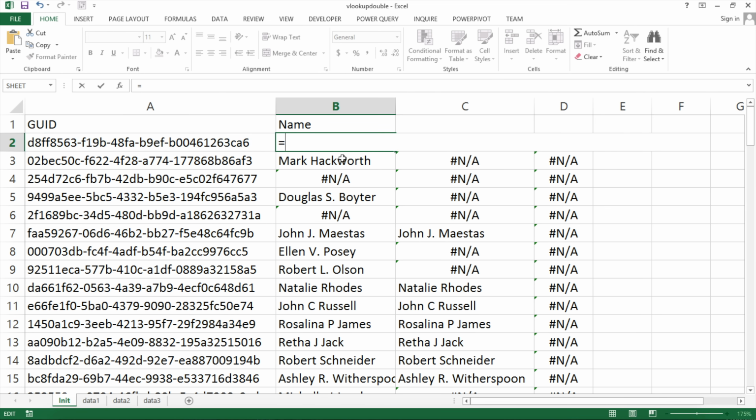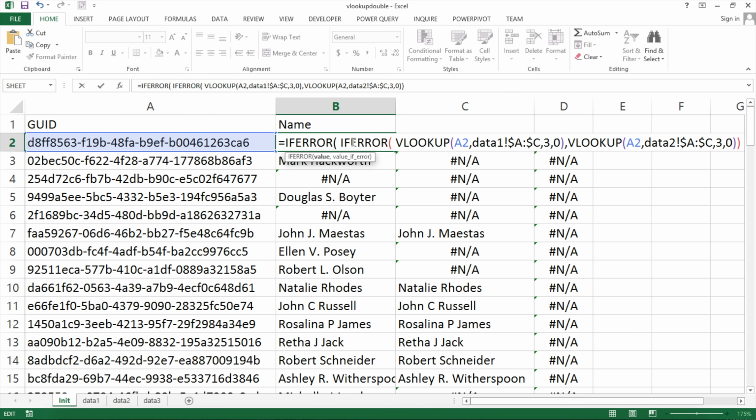And yet again, I'm going to start with the IFERROR function. The IFERROR function expects you to have a function that returns an error, which means I'm going to paste that entire thing I used to have. I'm going to do comma. So we're getting a little outside of this screen space, but it is what it is. Now we have to provide that second VLOOKUP function, which I don't have right now because I didn't copy it. So for now, I'm just going to type 0 in there and close parentheses.